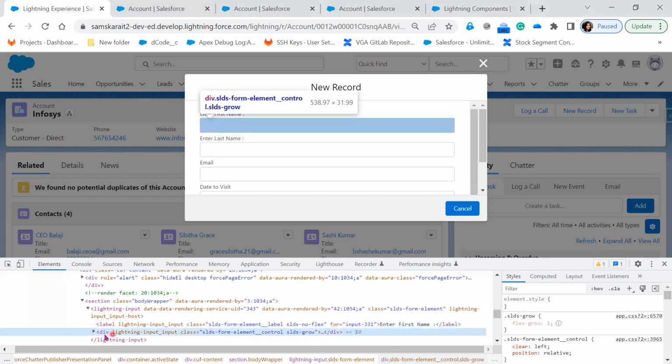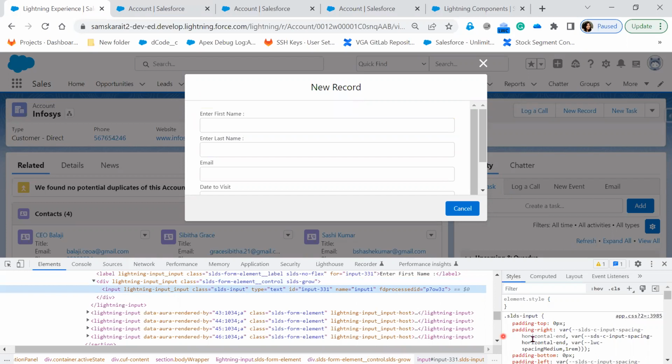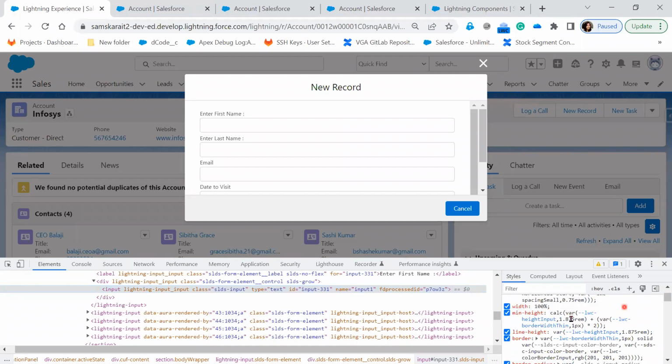Then we have an input field, lightning-input. The type is taken as text. The class is SLDS input, and it applies its own styling by default: padding top 0, padding right, then some space after the field, padding left, width 100%, minimum height calculated from the actual height we have given, and line height taken by default.